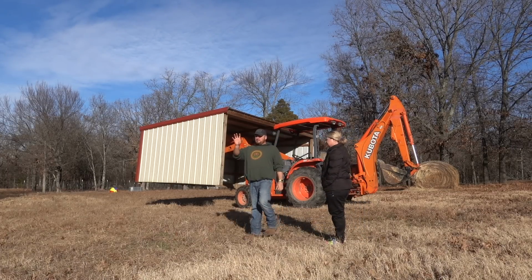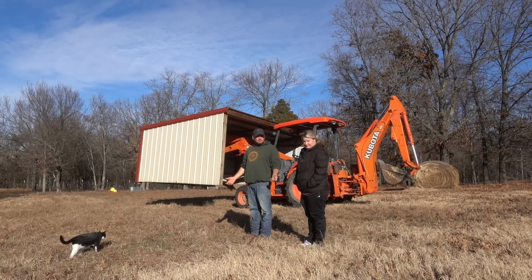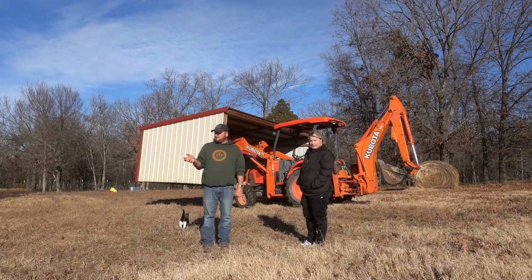Well, if we put it over closer towards the barn in an emergency, we could always run extension cords from the barn to it for heat. Or water buckets or whatever. Like if we had a severe winter and had to pen them up in the stall. So that's one thing to consider. Water is right there too.